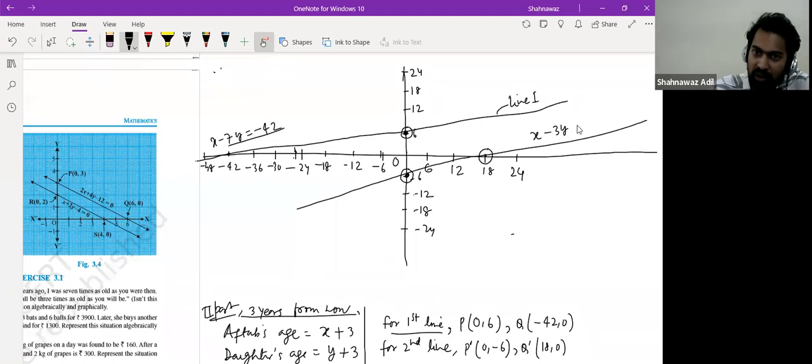So this is not a parallel line, because your A1 is equal, but A2 is not equal. We will see how we decide whether lines are parallel or not. So this is not a parallel line. This is intersecting at some point. Okay. So, understood this question?